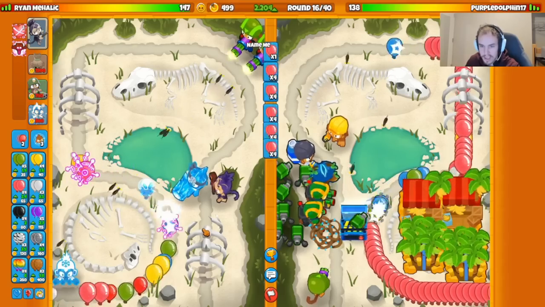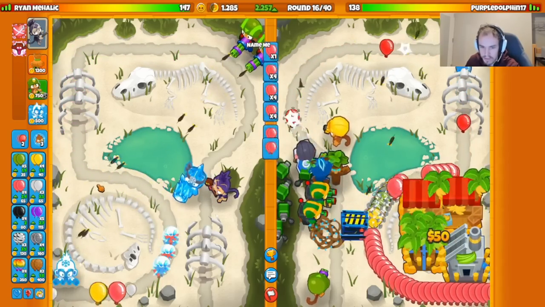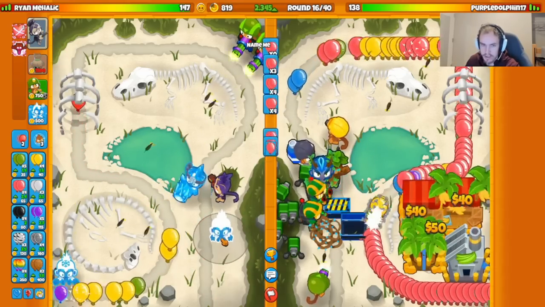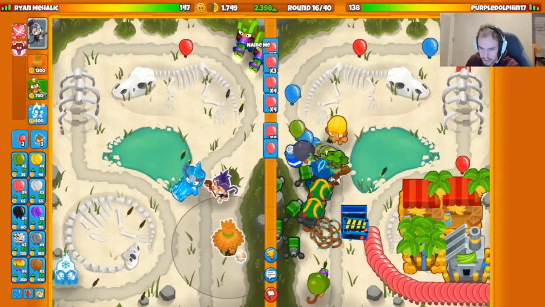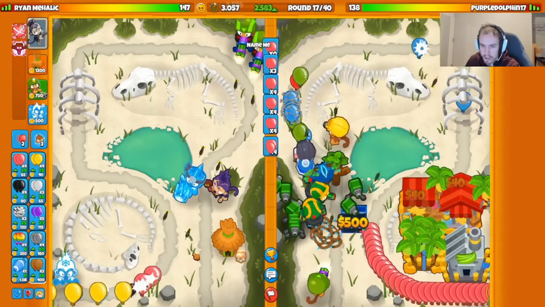Next thing I want to do is get that Monkey Town in here pretty soon, so we're going to have to clear out an obstacle. Then I want to place it down here, so it makes future dartlings cheaper as well. We're going to place the dartlings, and we'll place it right about there. Our eco's really, really good.